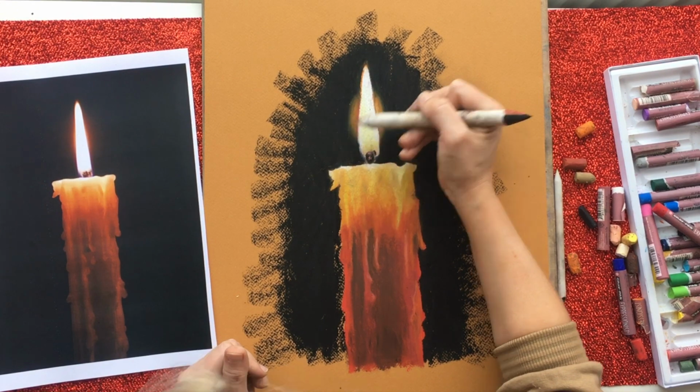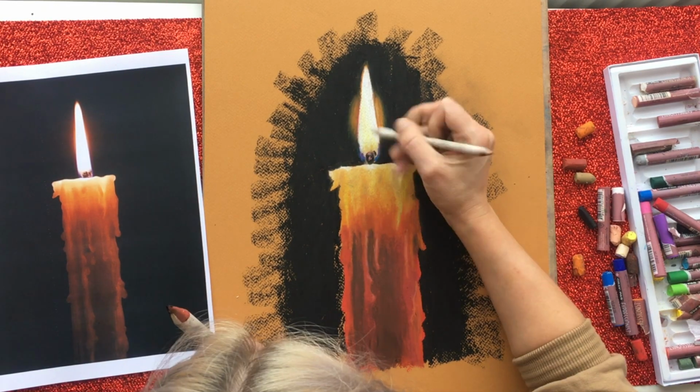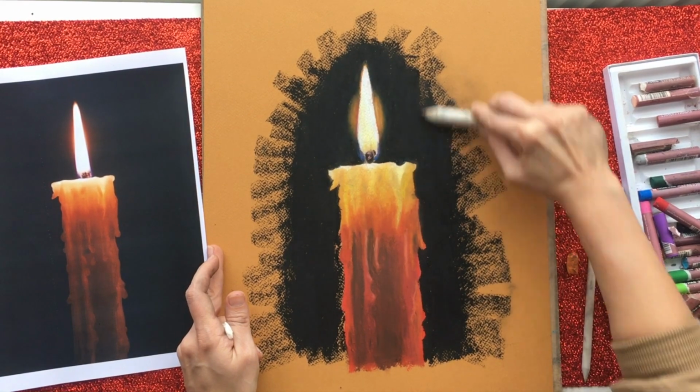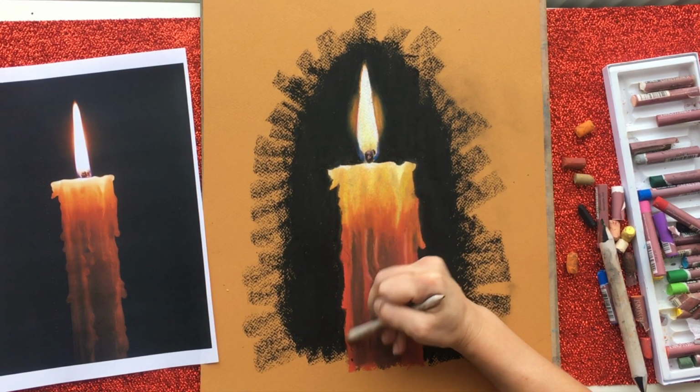And I sometimes use the diagonal part instead of the point of the stump, because obviously you can do larger areas like that. And you can see there I think I've put peach, purple, blue, yellow, white, loads of colours in that flame, and red round the outside of it, and orange.